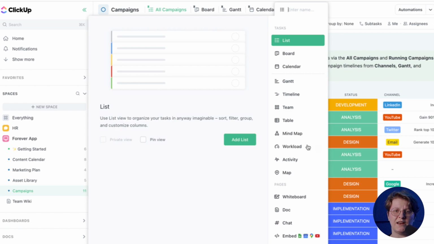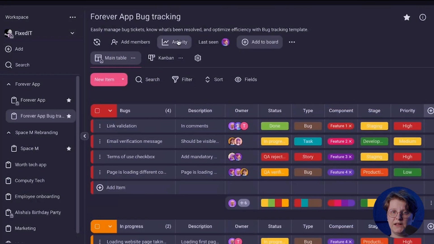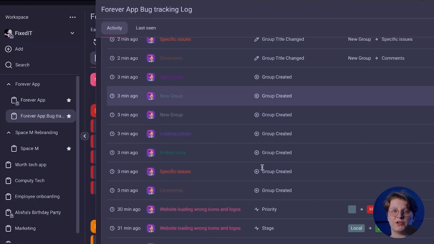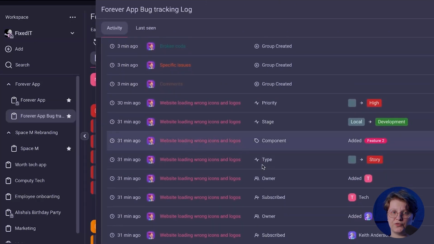Both apps have a board activity log. It's just that you have to add it as a view in ClickUp, while in Plaky, it's instantly accessible on the top right corner of the screen. Both can be filtered for easy access of data that you can search for. In the free plan on Plaky, the activity history is available for 7 days, while in the ClickUp free plan, you can access it only for 24 hours.